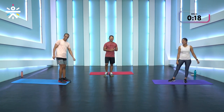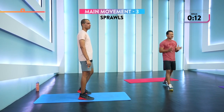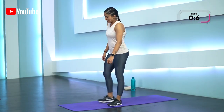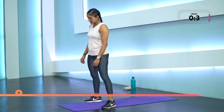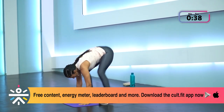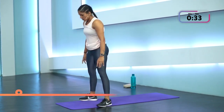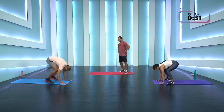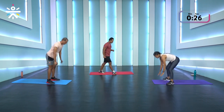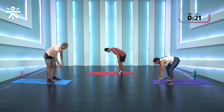All right. We've got the sprawls coming up. So this is the last round, right? So let's just get this done. 8 seconds to go. A few deep breaths, get ready. 3, 2, and 1. Sprawls coming. Keep moving. Good stuff. All right. Good job. Good job, team. Good job. Come on. About 20 seconds done, so we're halfway there. Come on.